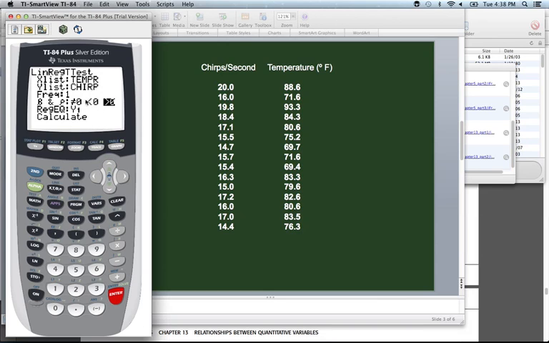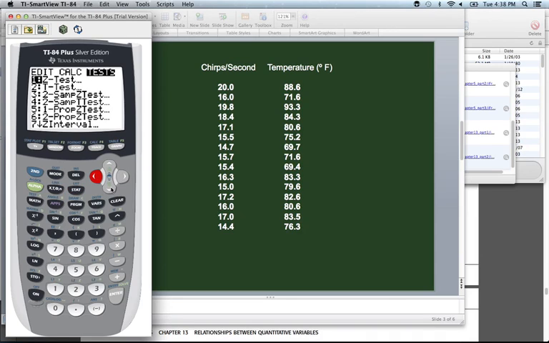And again, I need to enter the correct X list and Y list. And I just pressed vars, which was the wrong thing to do. So there's no go back button on the calculator, unfortunately. So I got to go back to stat, back to tests, and back to Lin-Reg t-test. So, as they say, stuff happens, right?